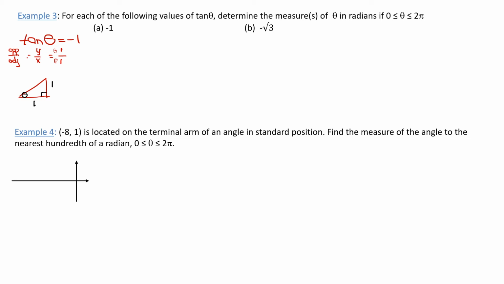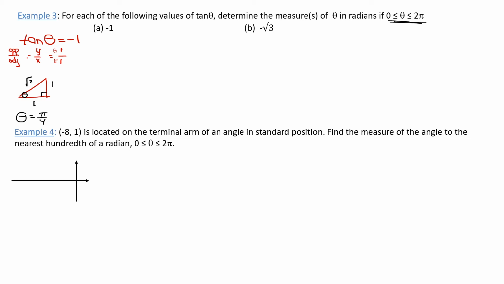And if you're thinking of degrees, maybe you're thinking of 45 degrees, which is pi over 4. So you can do the whole question in degrees if you want to, but look at the question up here in the top right. The answer has to be in radians. So if you want to do it in degrees, you can, but let's work through this in radians. So our theta is going to be, for the triangle I drew, pi over 4. But opposite over adjacent here is going to give me a positive 1 over 1.